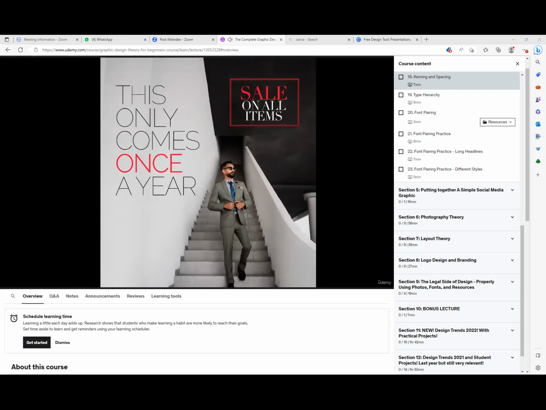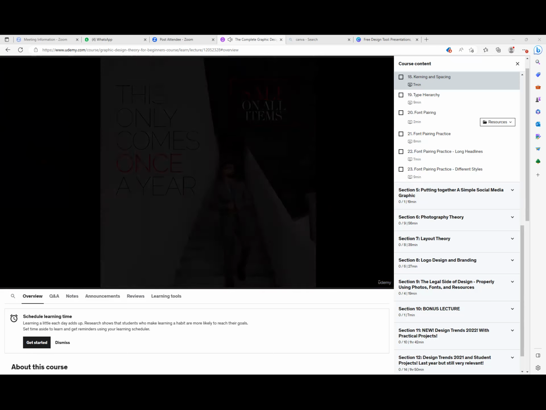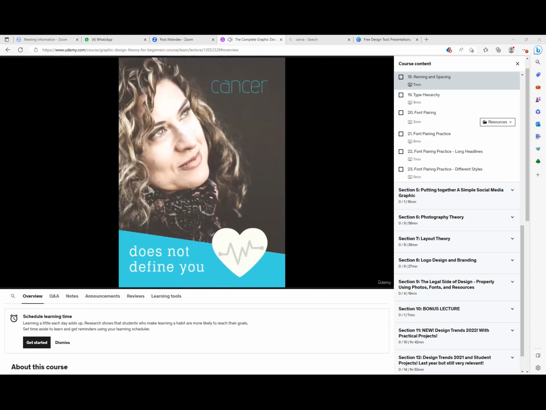Lighter weights, especially the lightest, which would be a thin weight, can feel streamlined and modern. They could be a way to highlight something by being soft and subtle. Take, for instance, something like Cancer, not something you want to yell out to the world, as it could be scary, but a thinner weight choice looks nice here, almost calming the viewer instead of making them feel provoked.